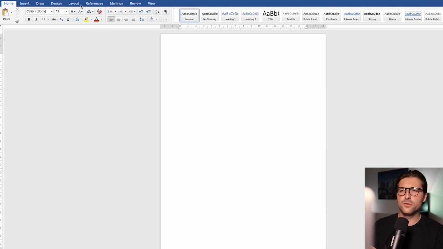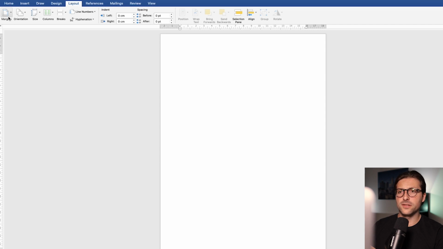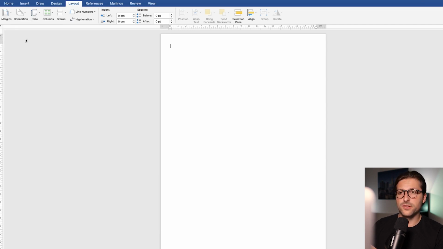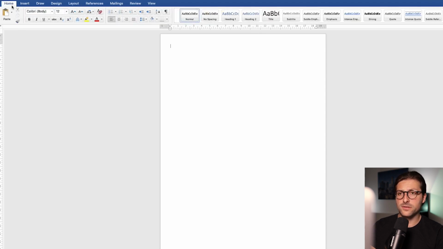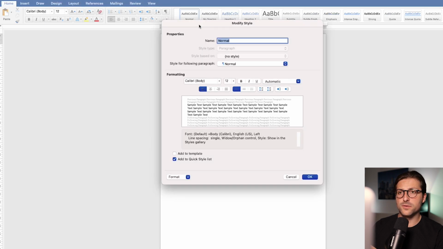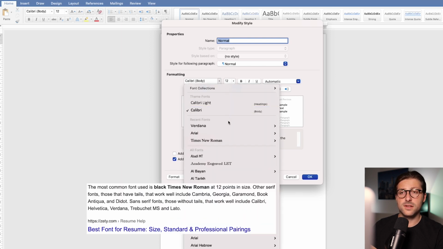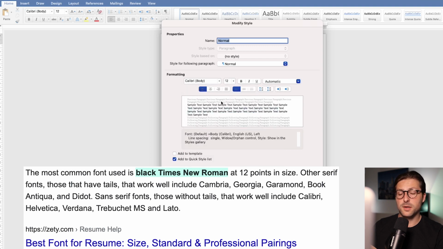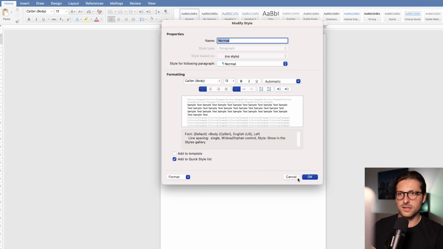First of all, I want to change some of Word's default settings, like the margins. So instead of normal, I would like to pick the narrow margin settings for some extra space and to avoid cropped sentences. Next up, we right mouse click this icon and click on Modify, so we can check the style settings. Over here at Formatting, you can pick a formal font size. Times New Roman is most popular, but Calibri is fine as well. And pick a 12-point font size for the body text. Okay, let's click on Cancel.